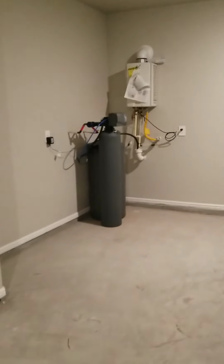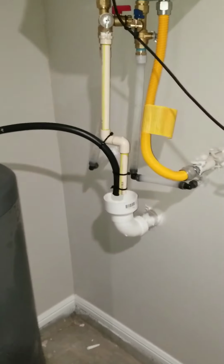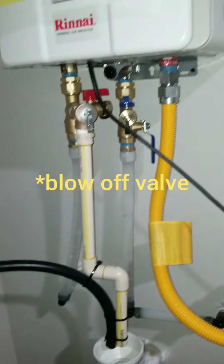I don't know if they opted for a water softener. So the garages are not insulated at all. I don't even think they insulate these walls. They definitely don't insulate the ceiling or the roof. I don't know how that audio is going to turn out. So hot water heater, expansion valve, drains right outside. But I would worry about these things freezing. It doesn't freeze in Texas often, but when it does, it goes through here and destroys a lot of things. A lot of people have problems with that once every 10 years or so.